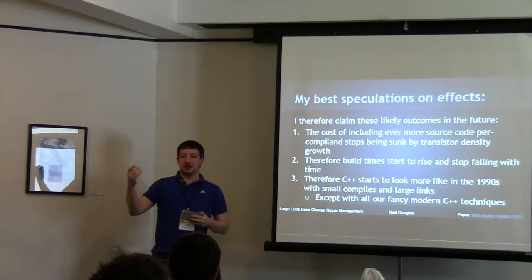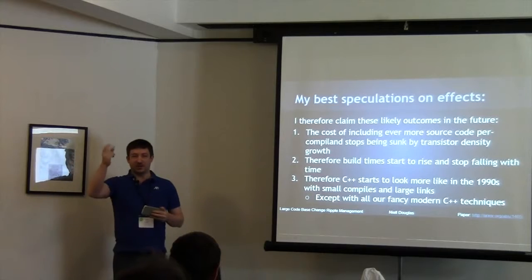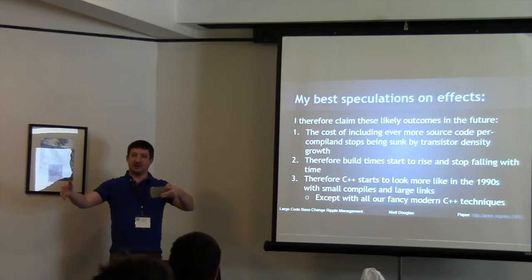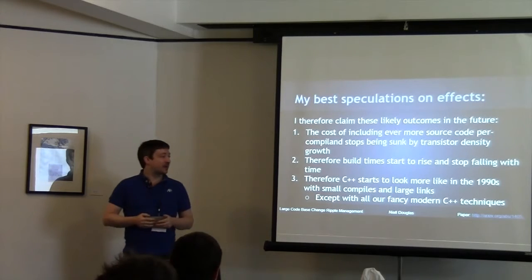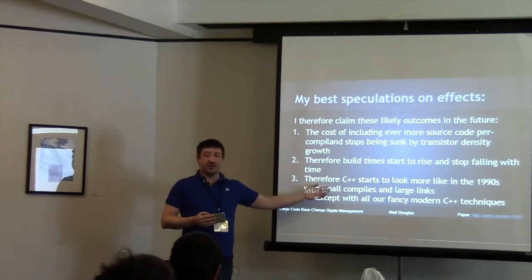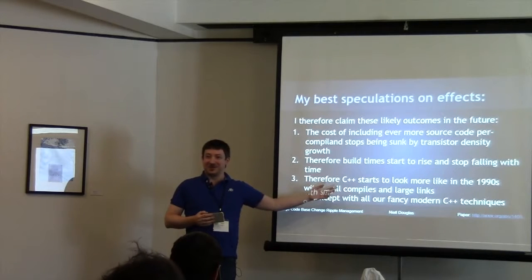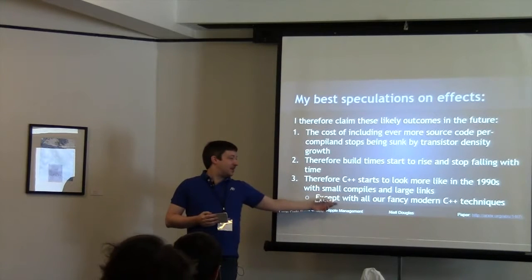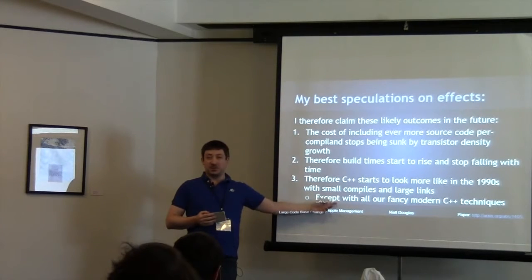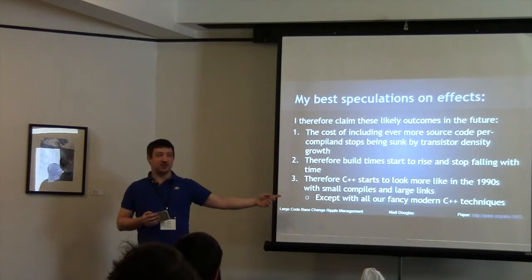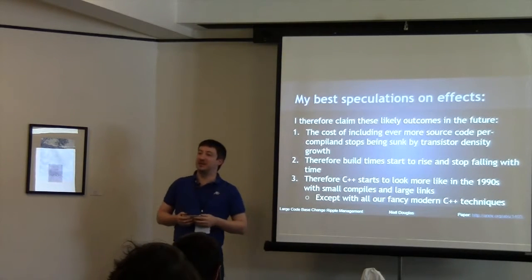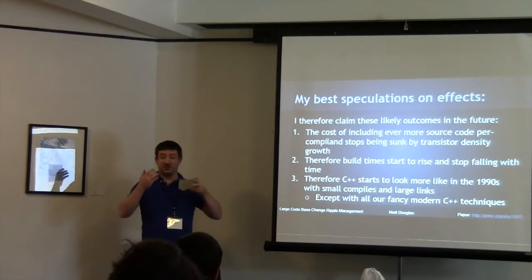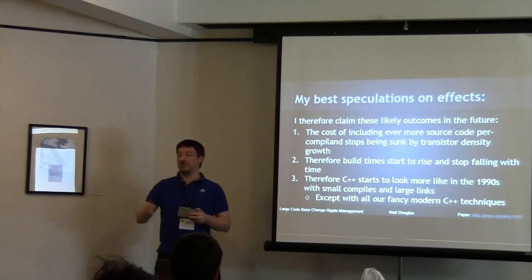In those days, processors were really slow. So what you did was lots of little small compiles and then you put them into a linked layer, and the linked layer was incredibly simple because having to link all that code together was really hard for those computers of that time. And that's my best estimation, because I just can't imagine a world where CPUs aren't constantly improving. The only difference is that we have all these fancy C++ techniques. If you look at the symbol count that's output by modern C++, it is astronomically higher than the symbol counts output by the same volume of code in the 1990s. Mainly templates. Templates produce a fortune of little bits of code.